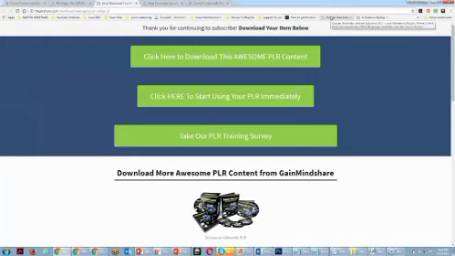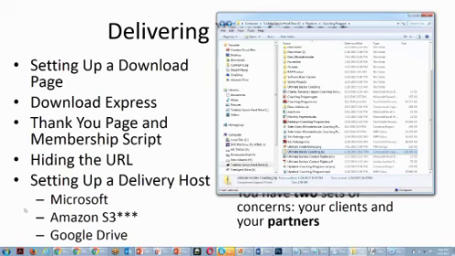Okay, now, some people choose to use Dropbox. I'm not a big fan of that because I don't necessarily want people adding it to their Dropbox. The main reason is because, quite frankly, I forget stuff when it's in Dropbox, and I know that other people will too. And so sometimes you can just load up your support desk with requests that are not unreasonable, but they really happen because people will just forget they actually downloaded something. So again, I like for people to have that download right away, and it's very easy to do that inside of Microsoft.